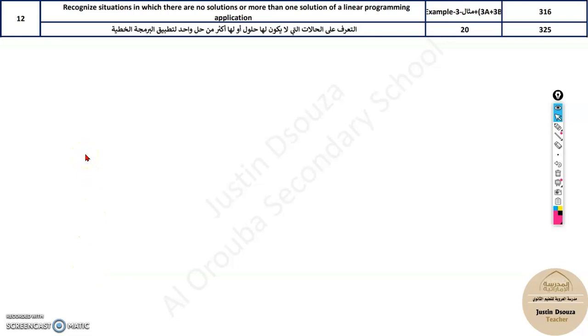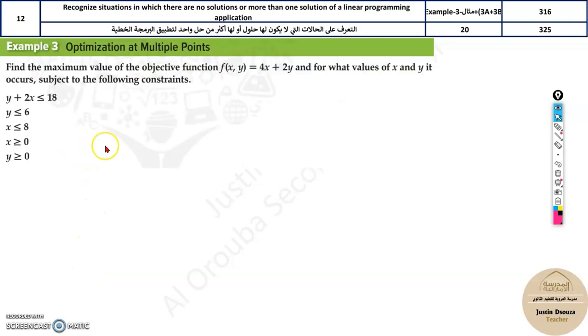Now over here, we need to do linear optimization. So there are two types of problems. We will do the first problem over here. They have given an equation. You need to find the maximum and minimum value. These are the constraints. Now, this is not difficult, it's easy, but it takes a lot of time. That's the problem.